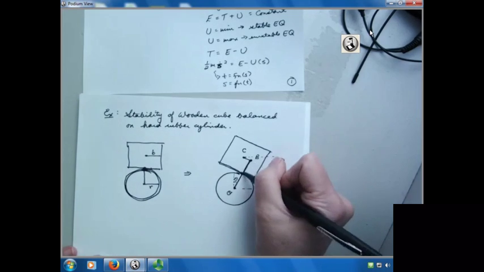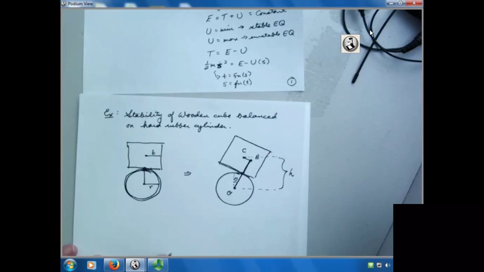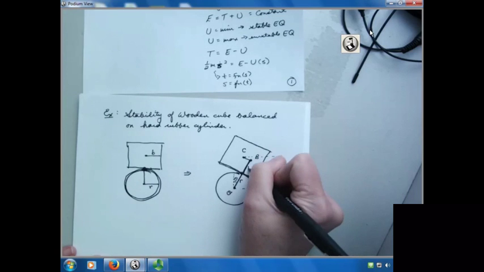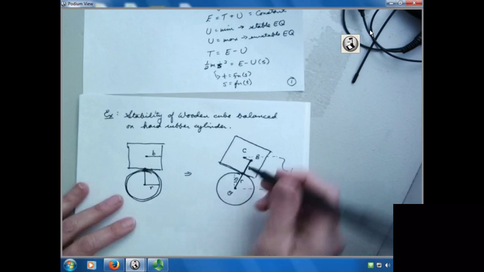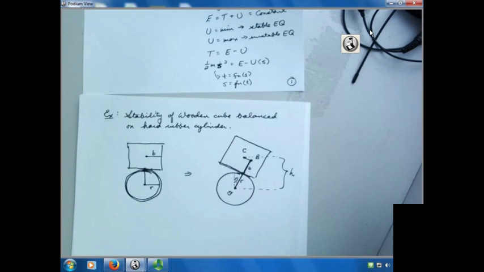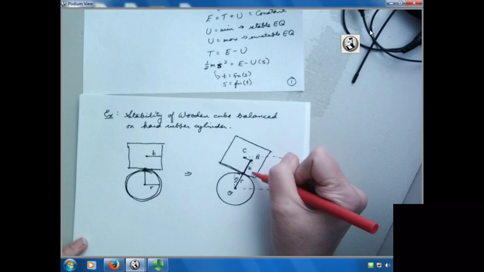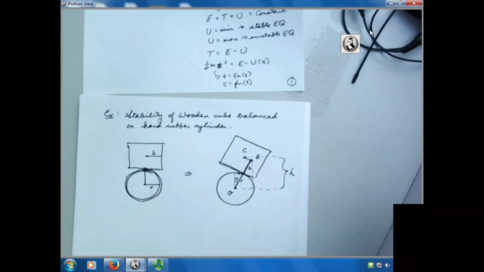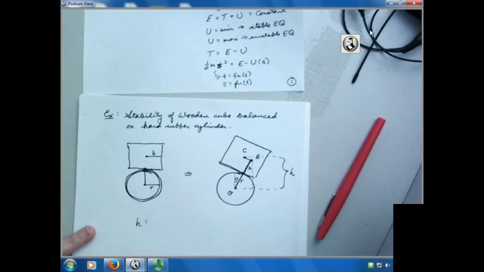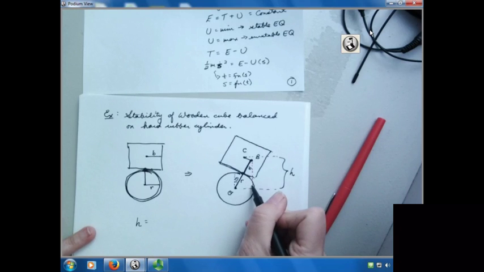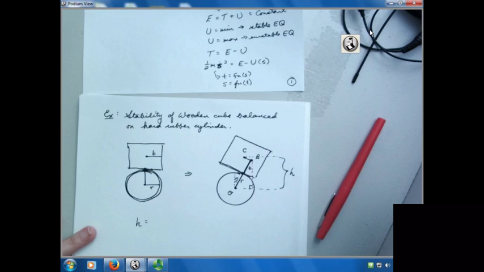So what is H? Well, I've got this line here, whose overall length is the radius of the cylinder plus the variable that I called B earlier. And so H is going to be this vertical distance here, plus another vertical distance. Let's see if we can figure out that vertical distance first. So H is equal to, well, I've got a right triangle here whose hypotenuse is R plus B, and this angle here must also be theta by interior angles. So it is R plus B times the cosine of theta.